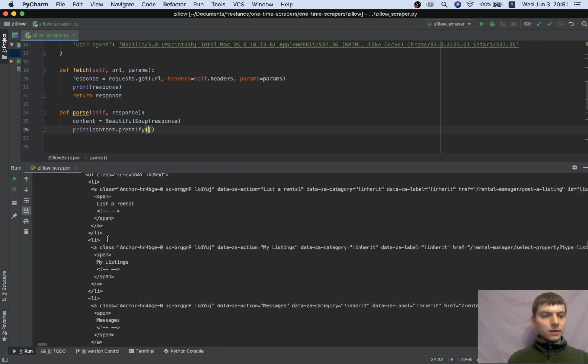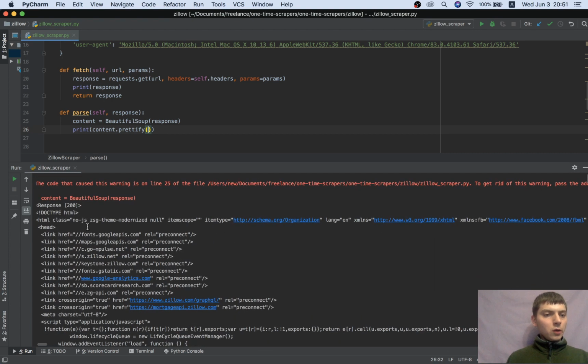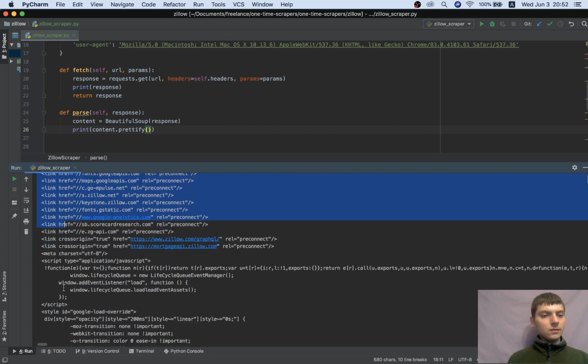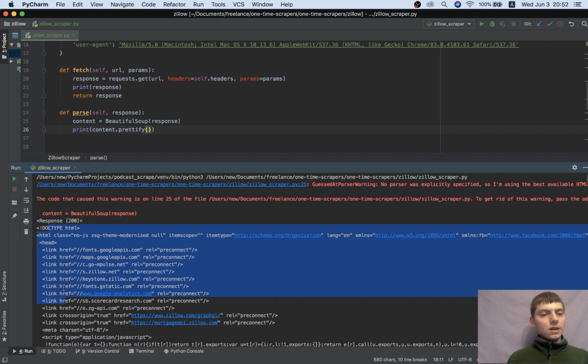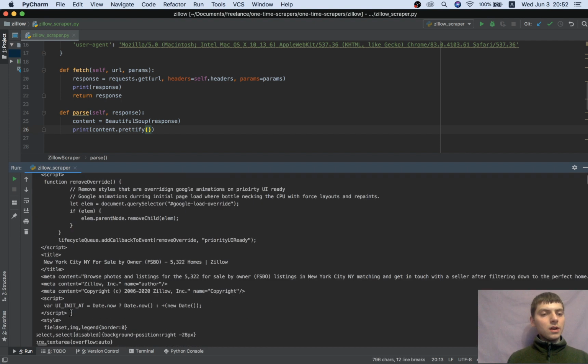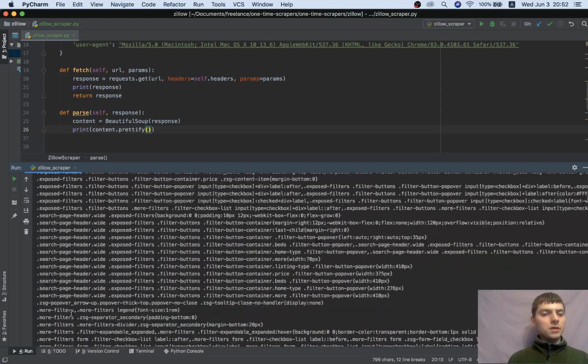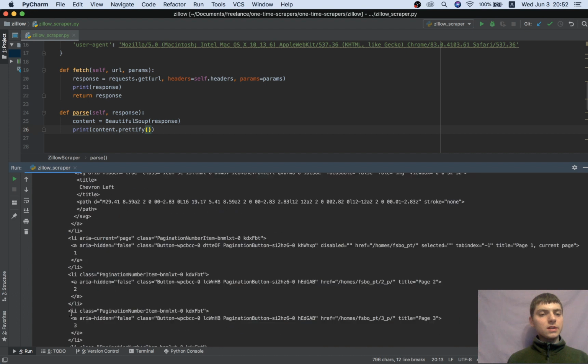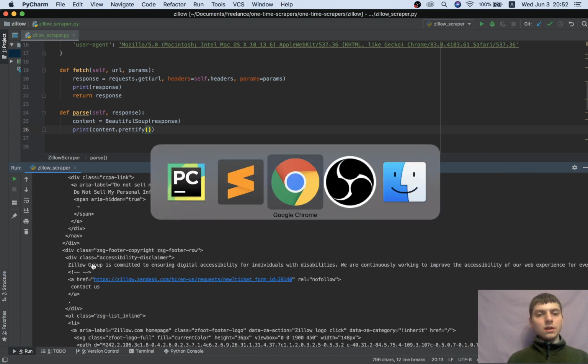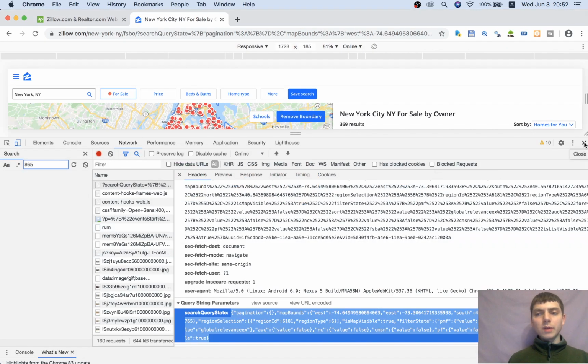Okay, so here we have a nested data structure that represents our HTML. So it's a Python data structure, and this data structure represents the HTML of the web page.